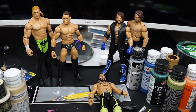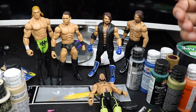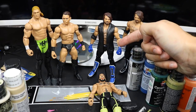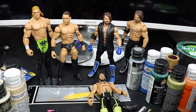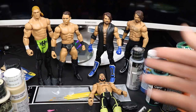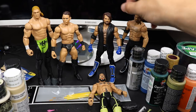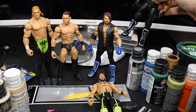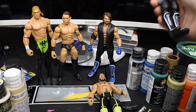For the knee pads we have two different AJ Styles figures because I don't know which one I want to use. I don't want to use this one because there's no P1 logo on there — I wanted to use an existing P1 logo so I wouldn't have to hand paint it. The Elite 51 has the P1 logo on the opposite side that I need, so that's going to be difficult. I may just end up removing these designs and hand painting the whole thing anyway. I'll probably also switch out the kick pads — instead of painting that blue black, I'll go with the one that's already black and swap the kick pads over.